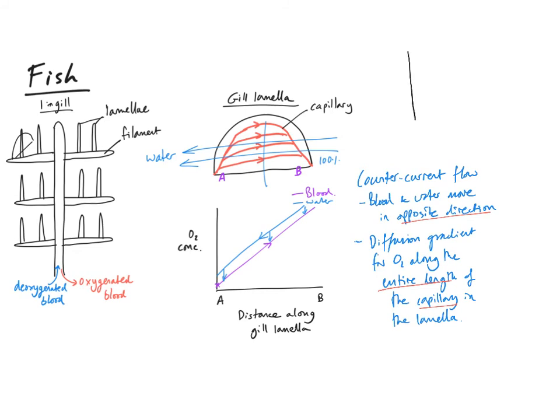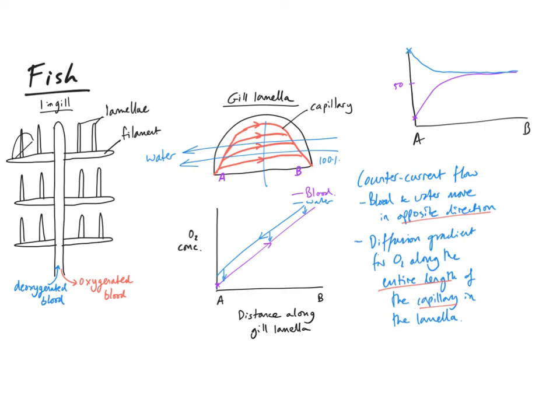If they went the same way, so here's A, and I'm starting with the blood coming in, it would increase and reach a 50% value, so that's 50% in terms of oxygen concentration. And if I put the water on, water's going to come in at 100, and it's going to diffuse in, but it's going to reach equilibrium. They're going to get to the same point where the blood's next to the water and they've got the same concentration. Therefore, you'd only get to 50% concentration. Whereas in this example here, I'm getting to like 95% concentration of oxygen inside.